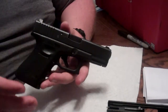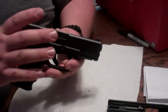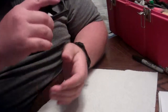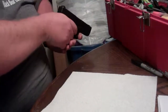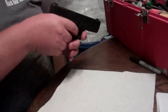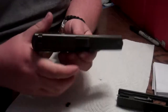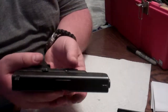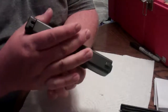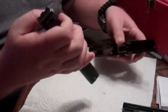Now you've seen lots of videos on how to disassemble your firearms, but we're going to show you how to do it. I always check three times to make sure there's nothing in the gun, make sure there's no mag in the gun. I point it in a safe direction, hopefully somewhere toward the ground. Go ahead and pull the trigger. Once I pull the trigger, I can grip the top of the gun just like this. There are two slide tabs on both sides, so I wrap my left hand underneath, pull those down, wrap my right hand, put my thumb on the back, pull backwards just a little bit, and the whole slide falls off the gun.